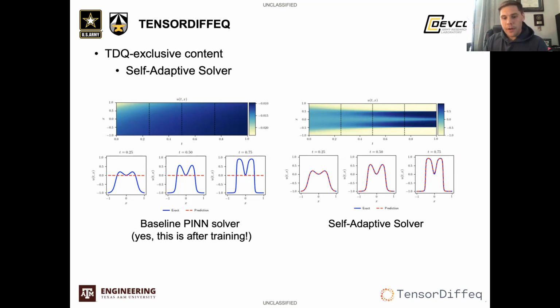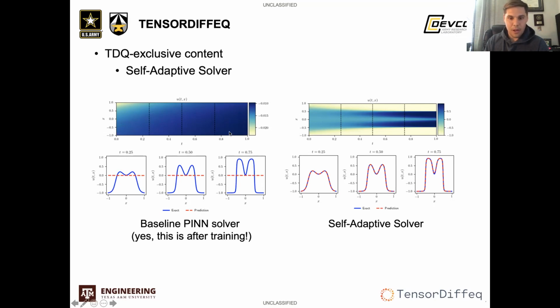So one of the things that we've identified here at A&M and recently published a paper on is this self-adaptive PINN where, for instance, this is an Allen-Cahn equation. And like I said, we're going to discuss this example specifically, where the baseline PINN completely failed. Believe it or not, this is actually after training. So the exact solution is here in blue. So this is how it evolves over time. So this is taken at 0.25, 0.5, and 0.75. You can kind of see a 2D representation of the X versus T domain here.